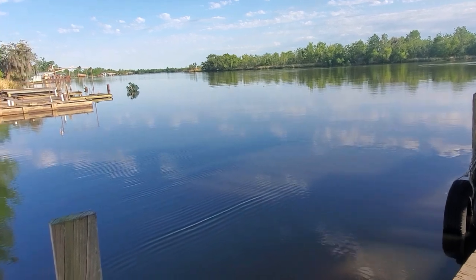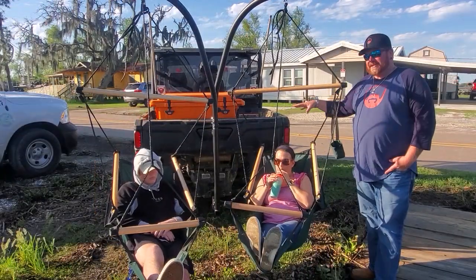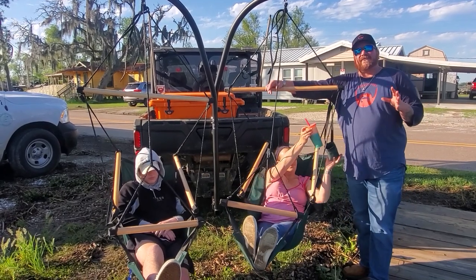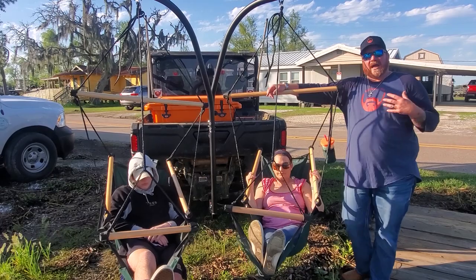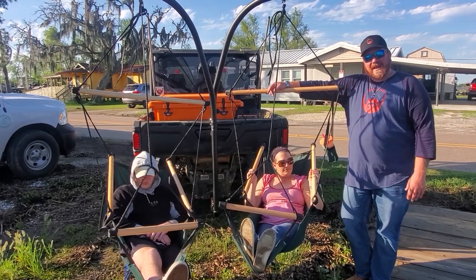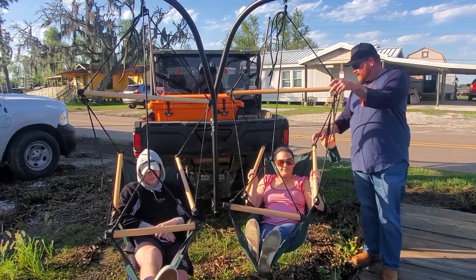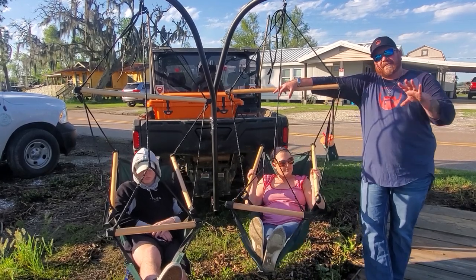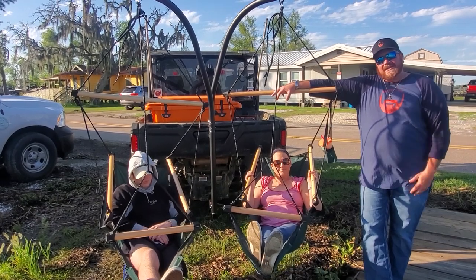We got the Defender parked out here on the bayou. We want to give these chairs a little test. The receiver is very well constructed — looks like pretty heavy-duty material. The stand itself is made to support 500 pounds, and the chairs are good for 250 a piece. On the back of this Defender, I would definitely be exceeding the capacity of the receiver if I sat in it with my wife. So I got my young son down here and we're just checking it out. They seem to be pretty cool and very well constructed — nothing wrong with them. On the back of a pickup truck this thing will be great; the wife and I will be able to sit on it no problem. My truck is definitely good for 500-pound tow capacity. Guys, if you like the video and the content, give me a thumbs up and think about subscribing. Until next time, I'll see y'all.